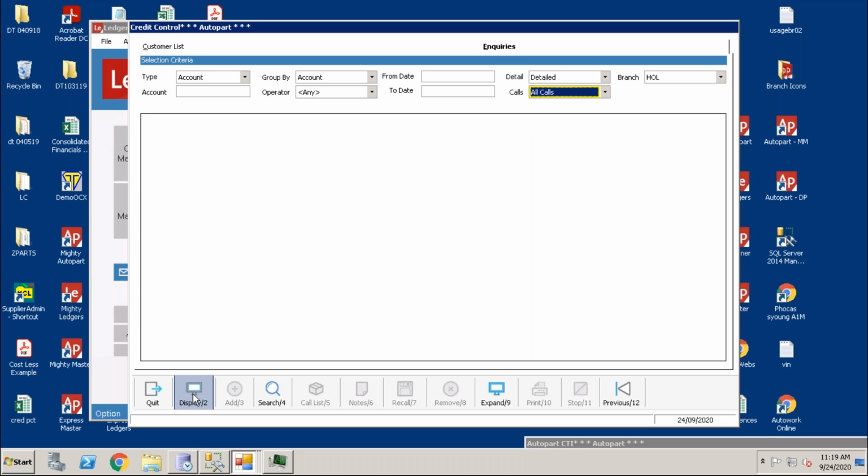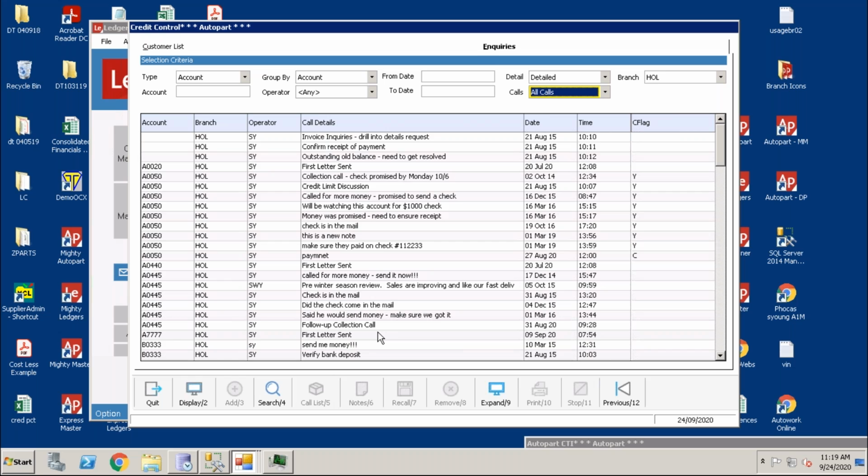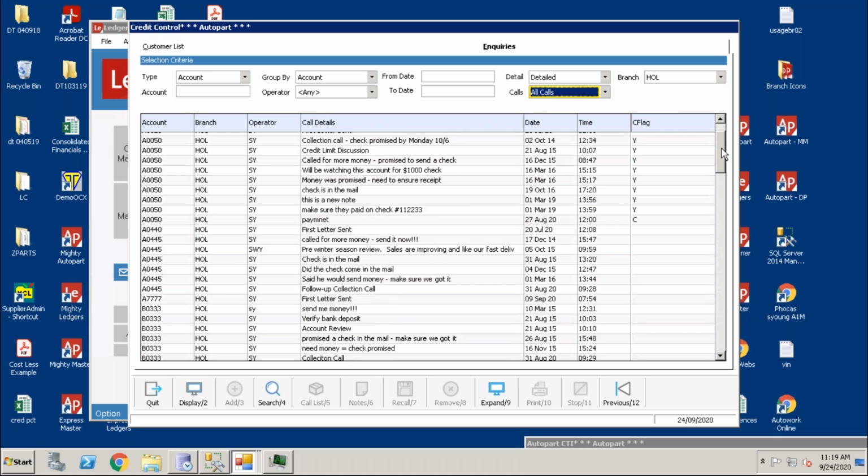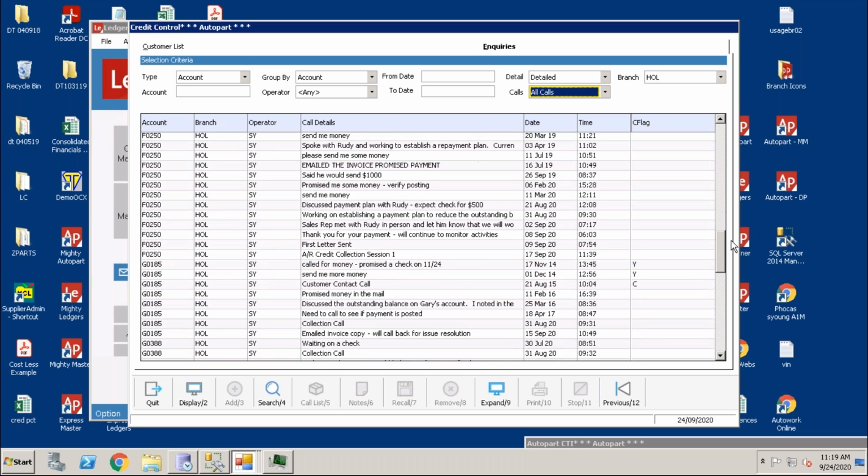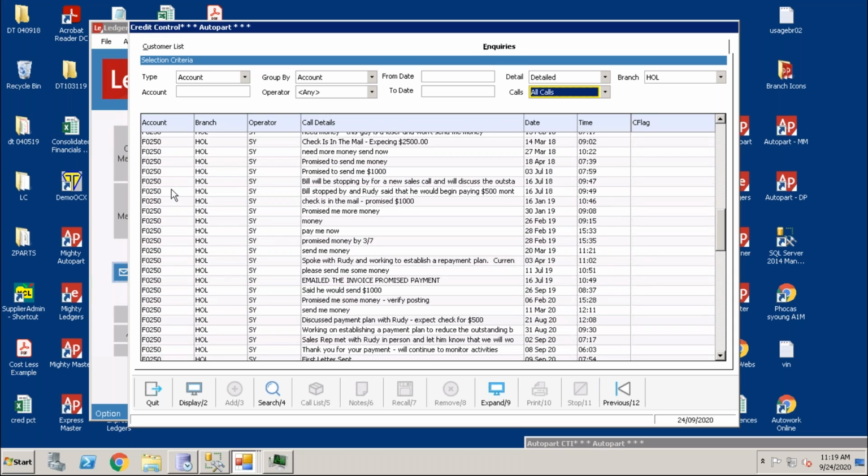So if I simply hit display, this goes out and lists everybody that's sitting out here, right? So here's all my notes. Well, we picked on my friend Rudy over here. He's my F200 guy, or F250.